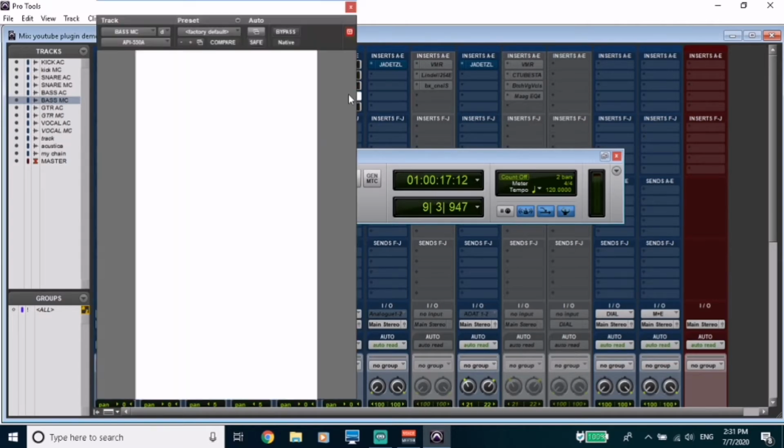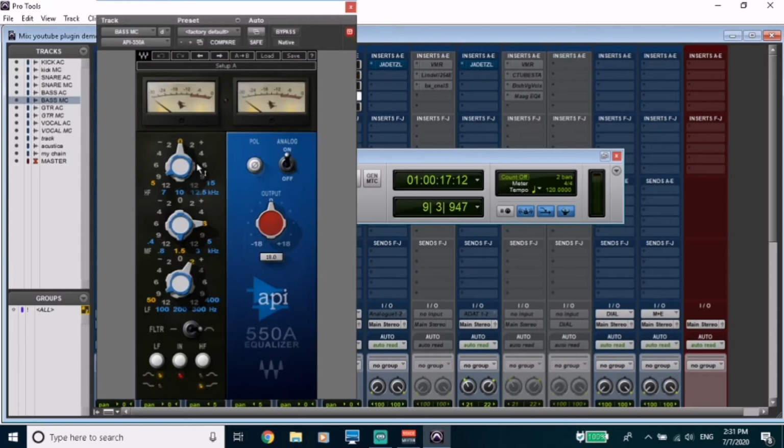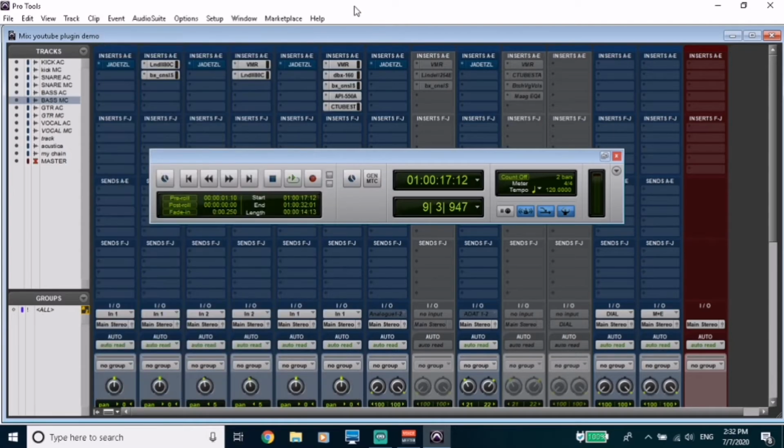And then I've got an added bit of API as well. So again, what I'm adding in here, I really like the 1.5 mid boost on that. I love it on an API. It adds a lot of growl. Then I've got a little bit of low end sub going on at 50 here, just a little bit, to start a little bit more lows.